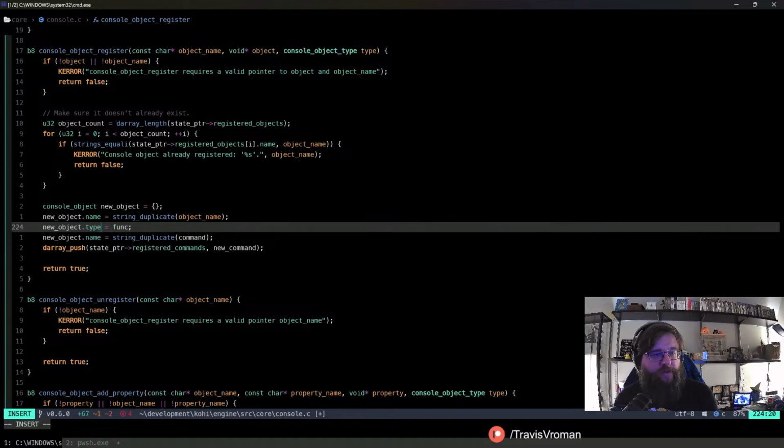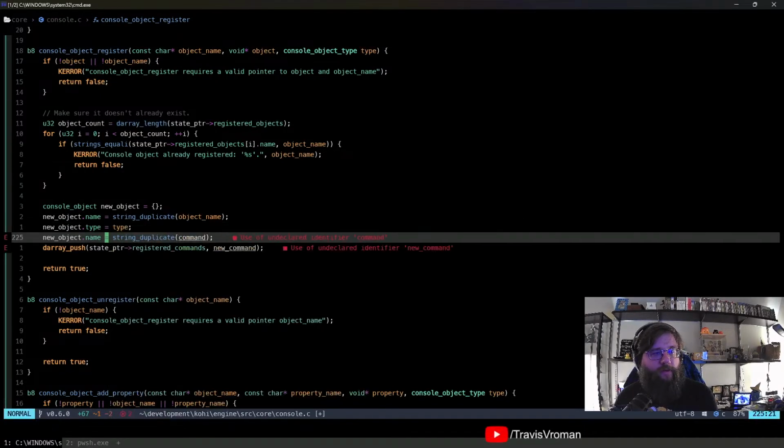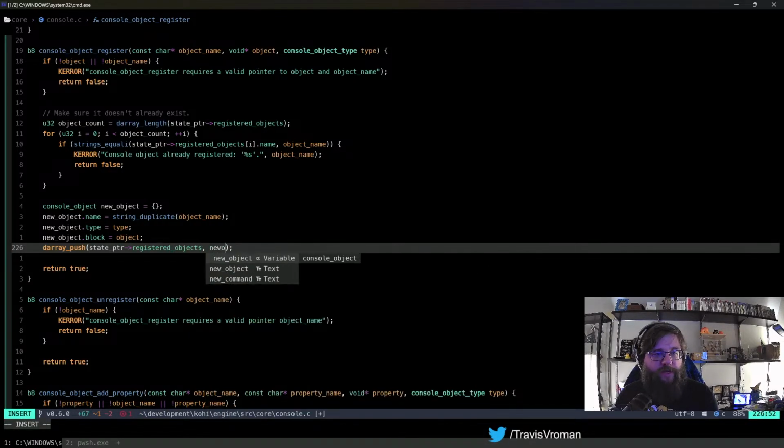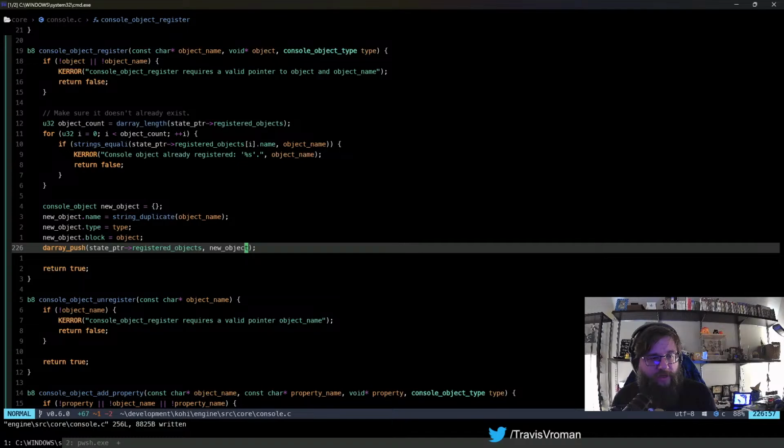The type is just going to be the type. Let's see, the block is going to be block, right? We'll just use that. Whoops, I think it's object actually. And then we will do registered objects, new object, right? So that's the pattern there.